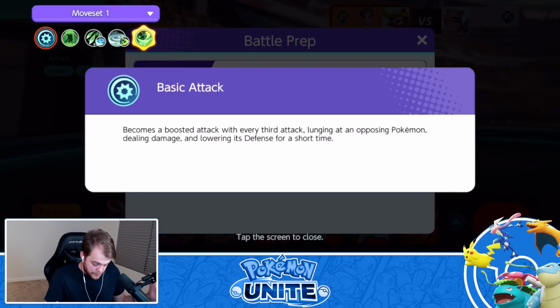So basically, starting with the boosted attack, it happens every third attack, so very similar to other Pokemon. You actually do a mini dash towards Pokemon, so it's not quite as long of a melee auto attack dash as Greninja's, but it basically serves as a gap closer. Think the Gengar boosted auto attack, where it gets you closer. So if you're just barely out of range, a boosted auto attack will bring you basically right in melee range to whatever you're attacking.